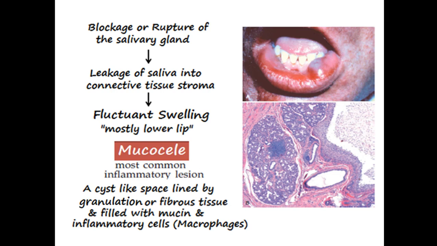And how does a mucocele develop? When there is obstruction in the salivary duct, the gland becomes filled with secretions, and it may get ruptured. The rupture can also occur by other conditions. It may be traumatic or due to other reasons, but the most common reason is the blockage. When the gland is ruptured, the saliva leaks into the surrounding connective tissue, and it will form a fluctuant swelling. Particularly, this condition is more common in the lower lip. It may resolve itself, or sometimes it may need treatment. Thank you very much.